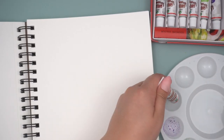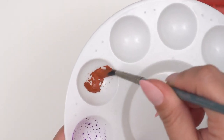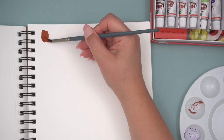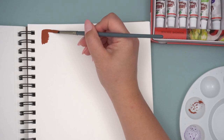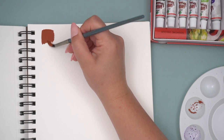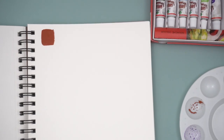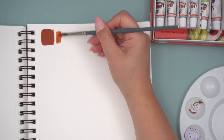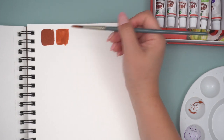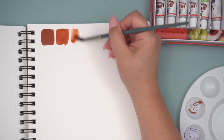All right, up next we have burnt sienna. And this one is definitely feeling more like the black, where the consistency is really nice, the streakiness isn't really there. And so I wonder if it's just the makeup of the paint itself, the formula of the paint. Maybe depending on which pigment is in there, it changes the characteristic of the paint.